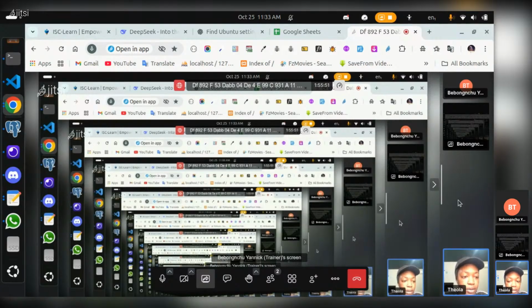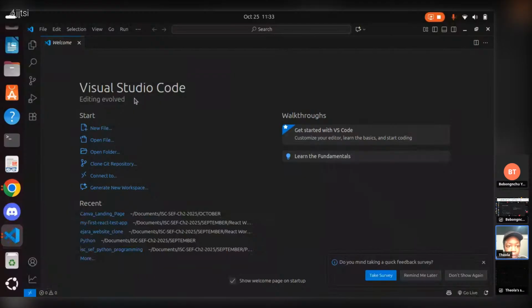Can you see my screen? Yes, we can see your screen. Okay, our screen is the one being shown on YouTube.